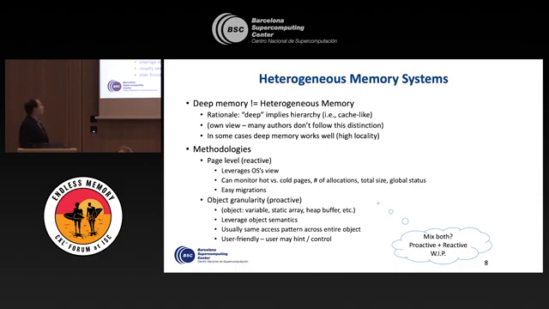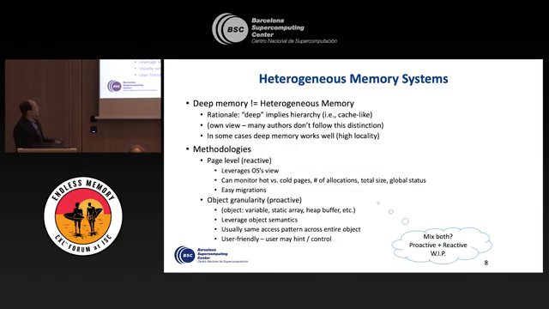And the other one, which is what we do in ecoHMEM, has its pros and cons as well. It's not perfect at all. We figure out what to do beforehand. So we do some profiling of the application, so we know what will happen. Then during runtime, we intercept the allocation calls, and then we know where to place data. But that also has its caveats, because we are static. We optimize for the entire execution. As of now, we cannot adapt to movements, to different phases of the application.